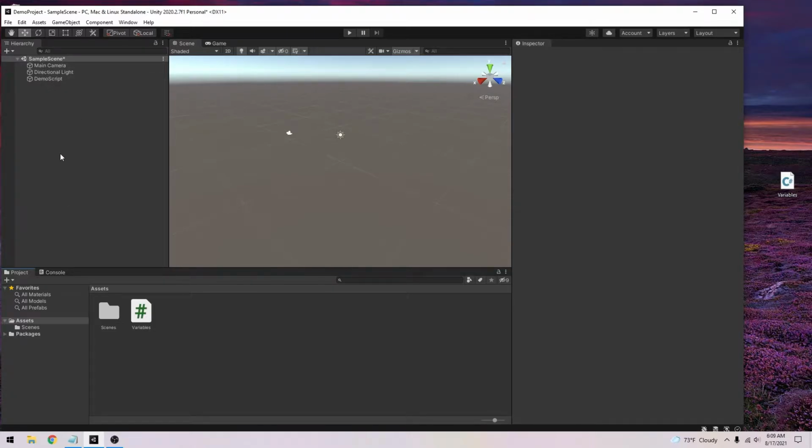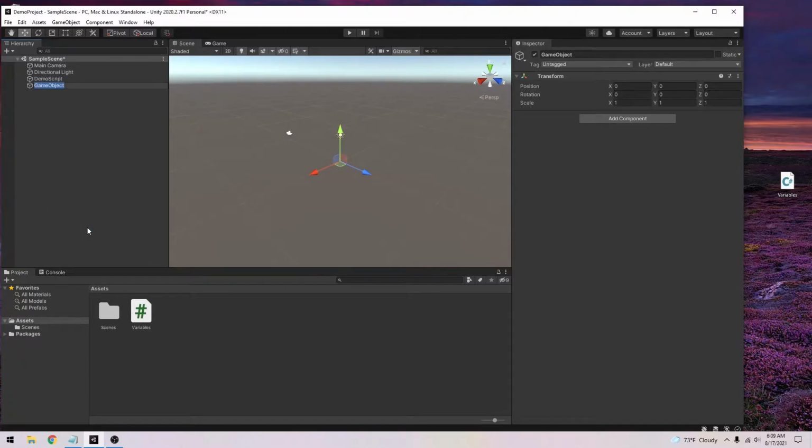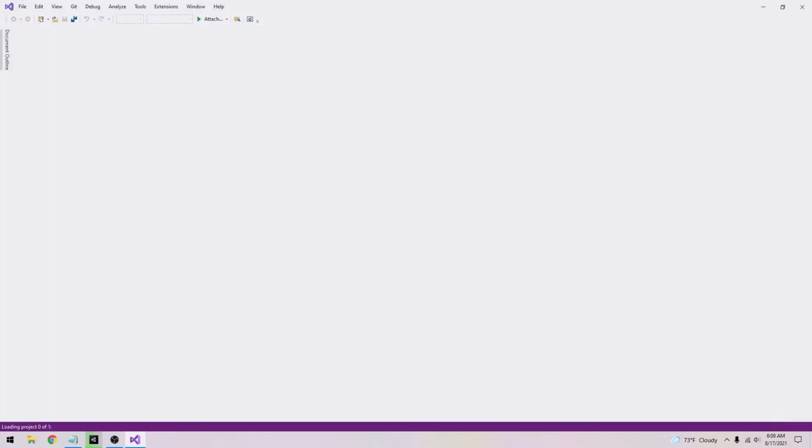I created a new empty game object and renamed it, and you can just do that if you want to by right-clicking in the hierarchy and choosing Create Empty. We can then give this a name. I usually like to name it the same name as the script I'm about to put on it, so it's easy to find. Then we can just drag and drop that on that game object in the inspector. So now we can see that we have that there. Next, we just double click on that script to open it up and we can start working with it.